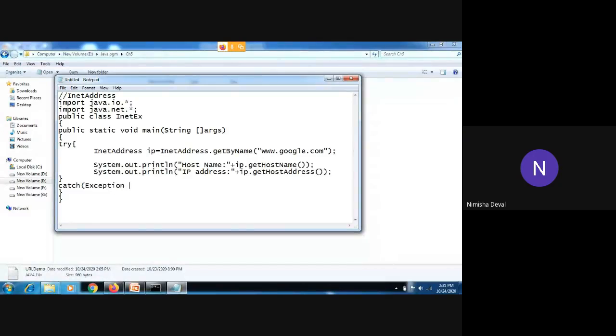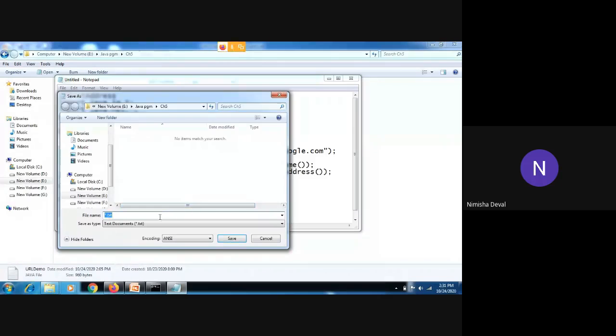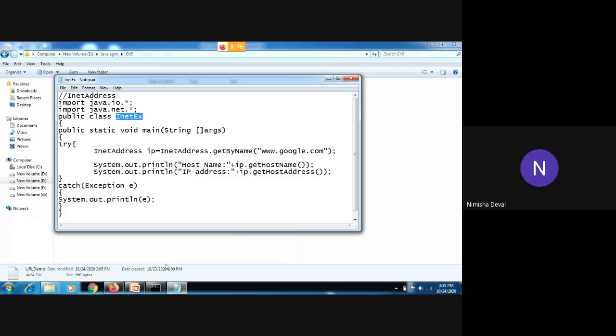Means if that site is not present, then it must be handled. And here I will write the name of that exception. Okay, so I will save it as inet.exe. Okay, so I will compile it.